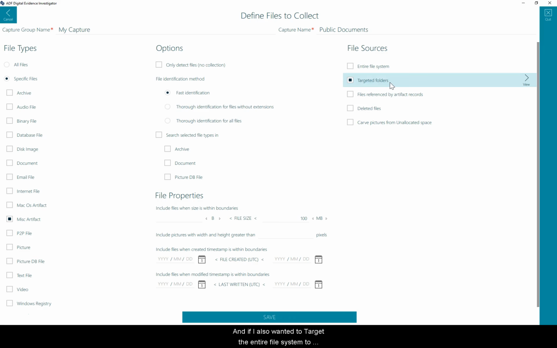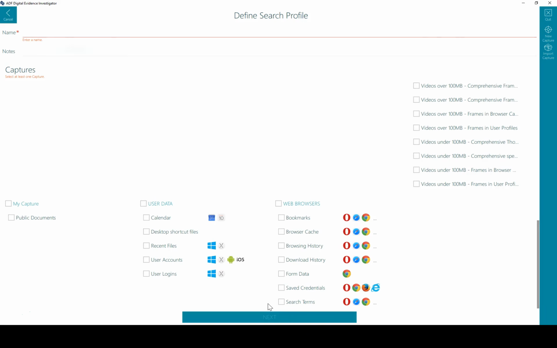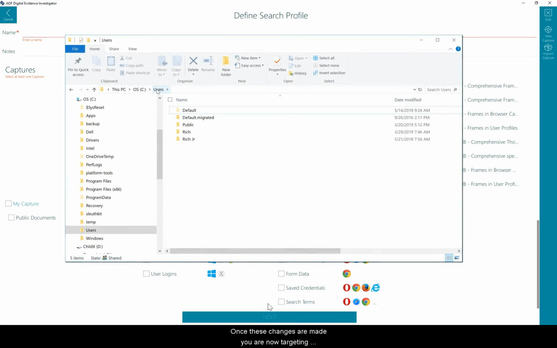And if I also wanted to target the entire file system and collect all log files, I can select Entire File System. Once these changes are made, you are now targeting all log files in the user profiles first, and then the rest of the entire file system.